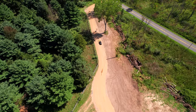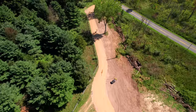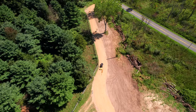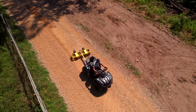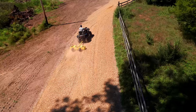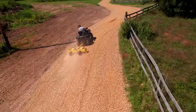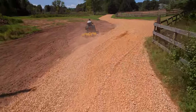But if this is the kind of machine you have, if you don't have a tractor, then this is a pretty handy tool. And it was doing an effective job of smoothing things out, of grading things out. You get a feel for it. Holding that key fob, you can hear the sound when it goes down and the blade starts to make contact with the ground. You know you're in the right spot even without looking backwards. You know it's made contact and it's going to start collecting gravel and doing what you want it to do. And I'm saying this because recently I used a soil pulverizer, Harley rake, rotor rake, whatever you want to call it.